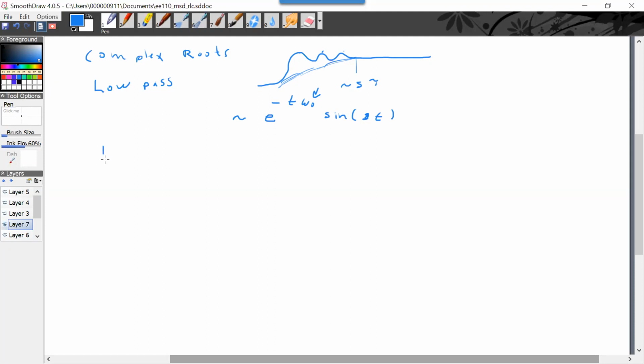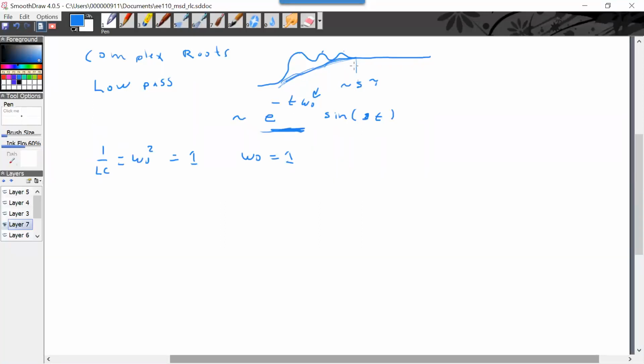So 1 over LC equaled omega naught squared, equaled 1. So that means omega equaled 1. And again, a second order system doesn't have a tau so much, but it does have this exponential decay when it's underdamped. So the thing is I'm thinking, yeah, it should take maybe 5 tau to get where it's going.